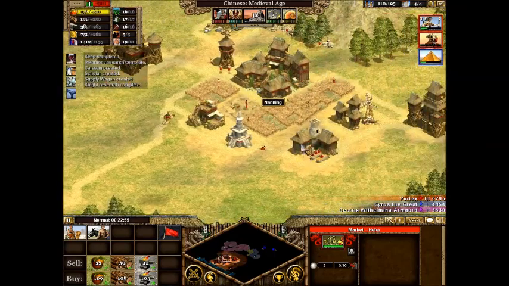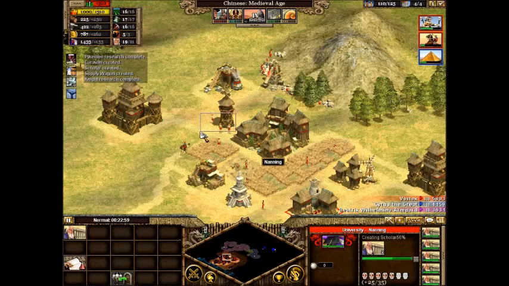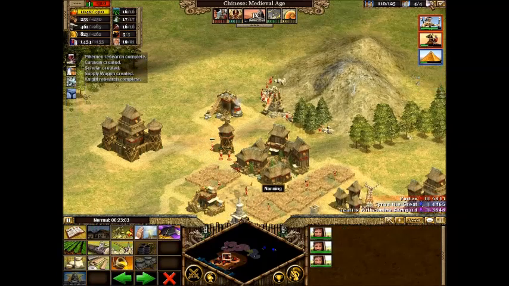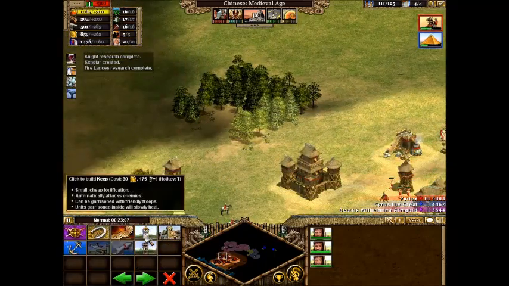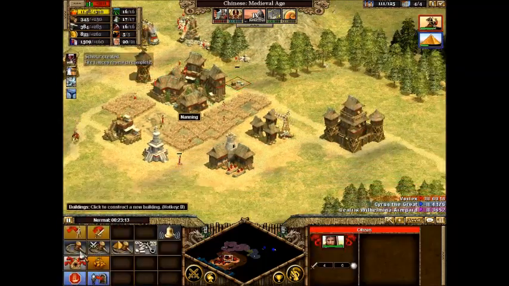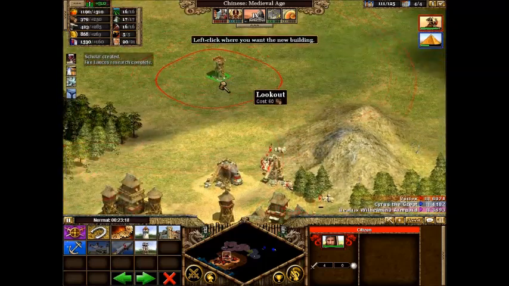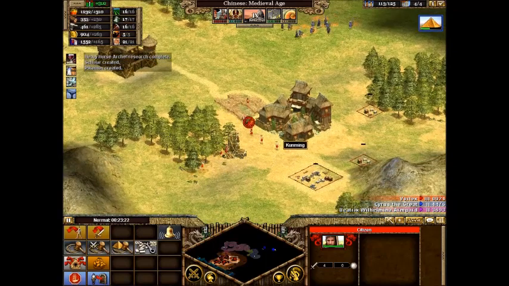So, I'm missing a scholar. Alright, they're being created. So let's see, now purple is sort of getting close, so I want to really start making sure that I have towers and things ready to go. I might even want to build a couple lookout towers, just to spot them before they get into my territory too far.